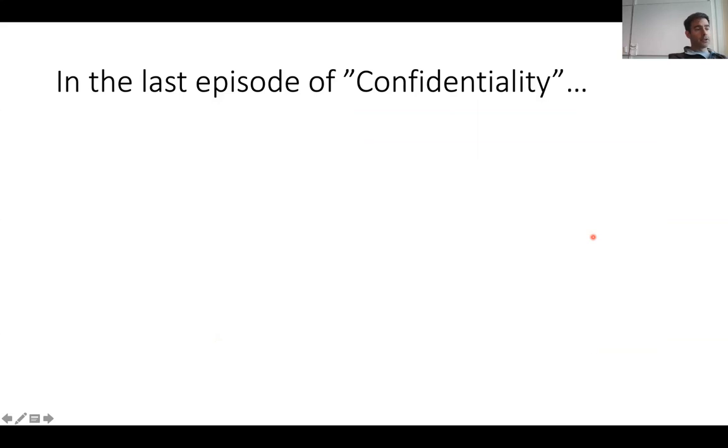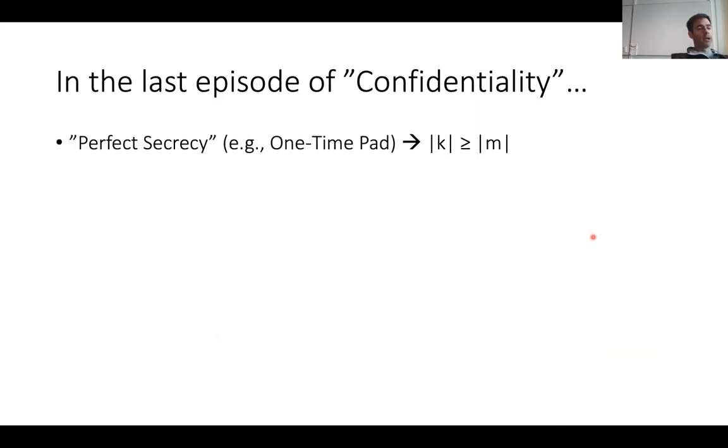Again, in the last episode on confidentiality, what we learned is that it's possible to have perfect secrecy, and essentially the optimal and only encryption scheme for that is the one-time pad. But this has the big disadvantage that the key must be at least as long as the message that you want to encrypt, which makes the system very impractical. Think if you want to encrypt a DVD, you need to have this huge key that you need to share between the sender and the receiver. You might as well just be sending the message over that secure channel.